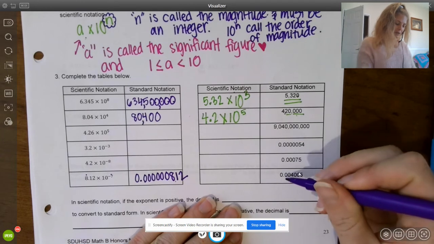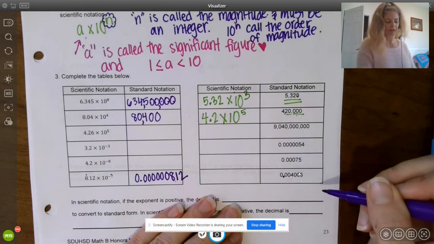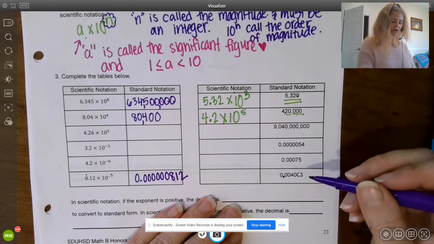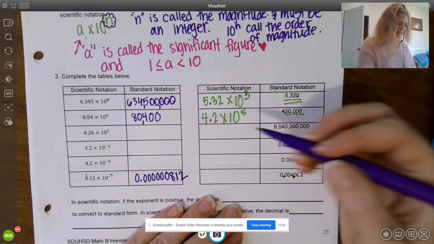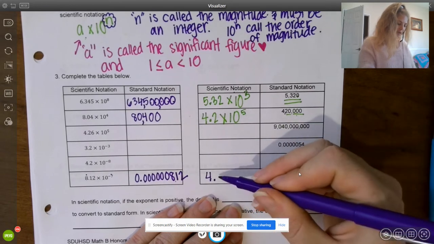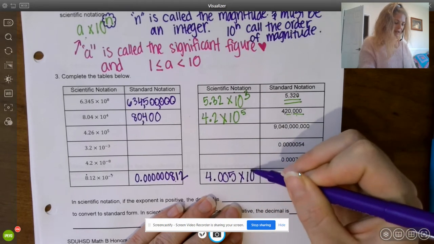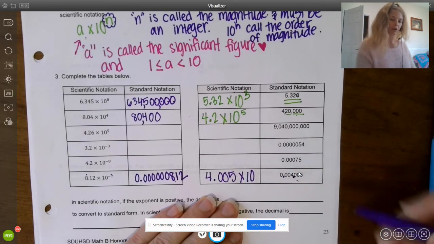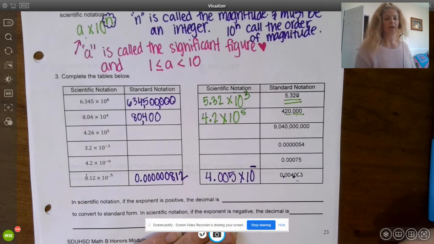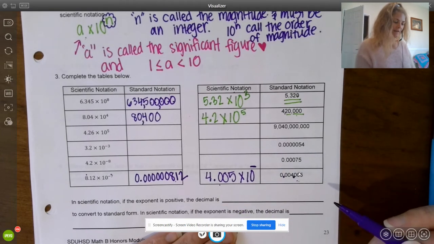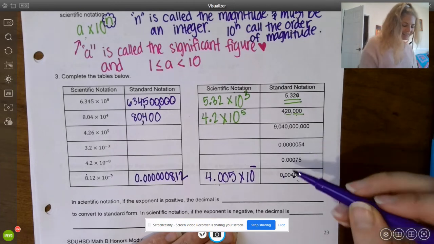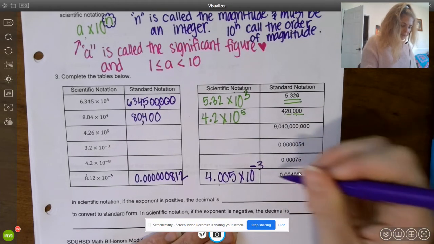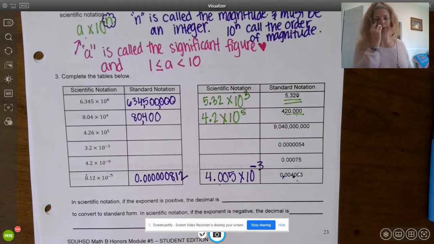Over here, notice if we wanted to put our decimal place to have a significant figure greater than or equal to 1 and less than 10, we want our decimal place here. So this is going to be 4.005 times 10 to the, we want to go back to this original number. So it's going to be a negative exponent because we're getting smaller than our significant figure. And so it is 3 decimal places, so -3. And always double check to make sure that you are correct. Okay, go ahead and finish this table, and we will finish the page as soon as you're ready.